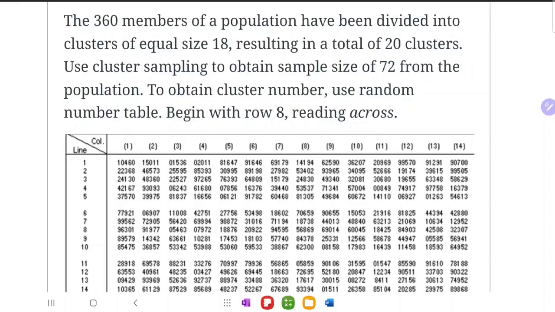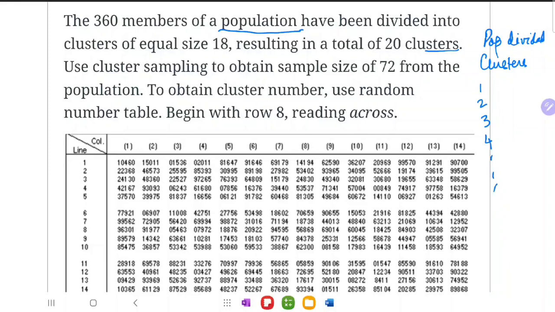Let me just review quickly what cluster sampling is about. Cluster sampling is when you break up your population into groups, which are called clusters. So the entire population is divided into clusters. You can have cluster 1, 2, 3, 4, and so on.